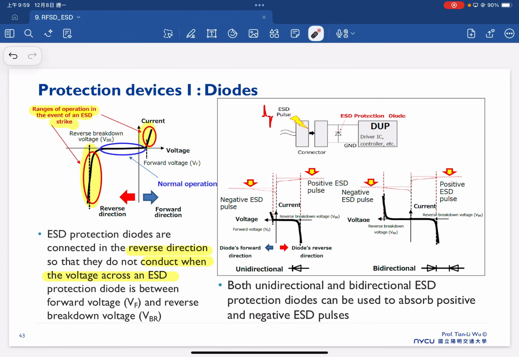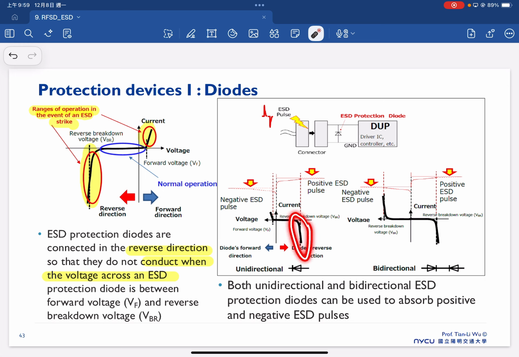And therefore we can consider that there will be two scenarios, because the diode has an asymmetric characteristic. Asymmetric means that the turn-on voltage from one side versus the other side is a huge difference. The turn-on voltage here for silicon is roughly 0.7 V, but the other side depends on your breakdown voltage.